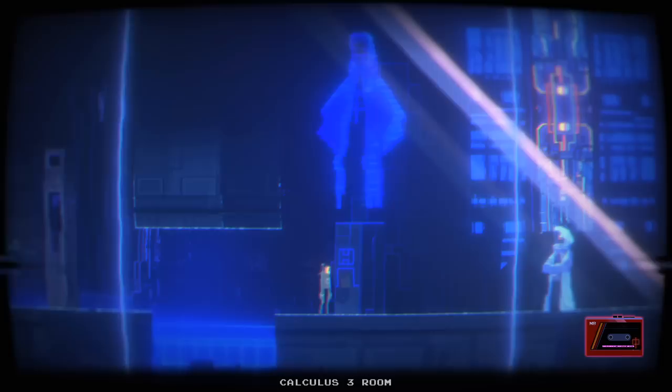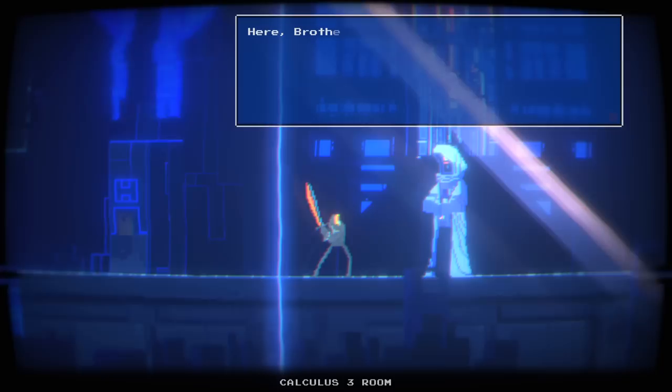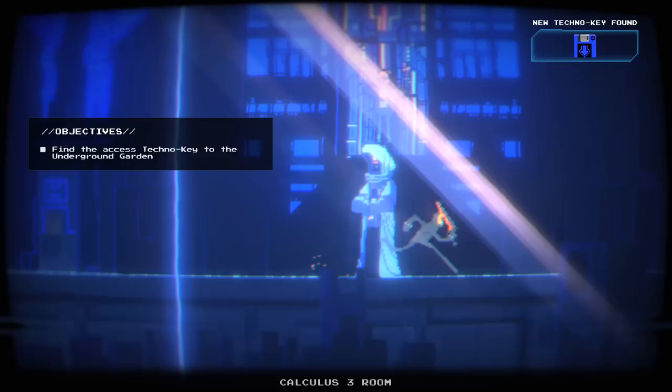I push a button. Here, brother. This is the access techno key to our garden. Once in the garden, contact the quantum meditator. He has a techno key that you're gonna need. Take the opportunity to meditate with him, transcending at his side and walking the paths of the Trichroma in the light of his luminous code is one of the greatest experiences the Digital Kingdom has to offer.